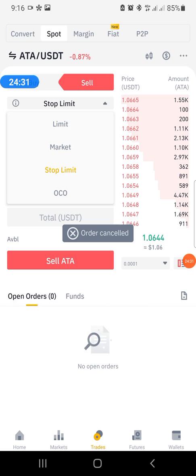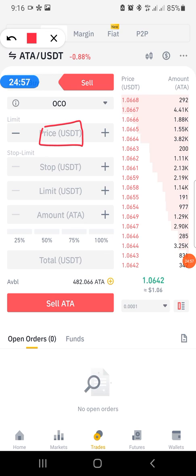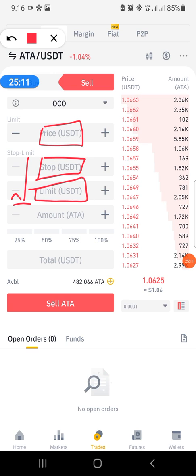Another type of market order they have here is the one-cancels-the-other order. This type of order makes use of two trading orders: one is a limit order, and one is a stop limit order. Having defined what a limit order is, a type of order that purchases at a particular price, you make the price here defined. Now you put in a limit again here, with a condition. This is just like a range from here to here.